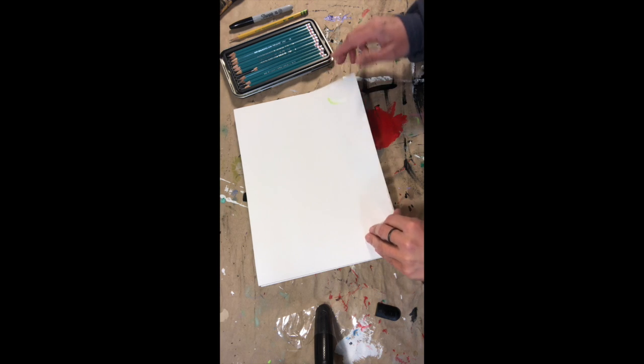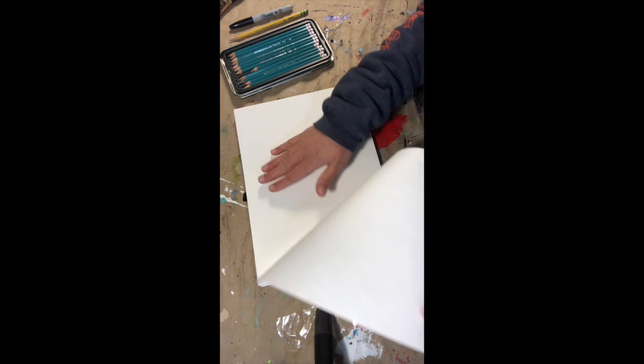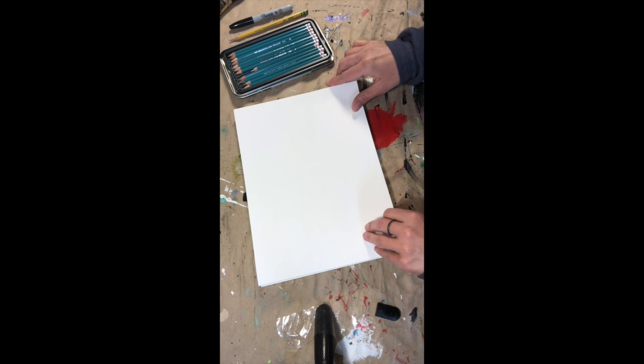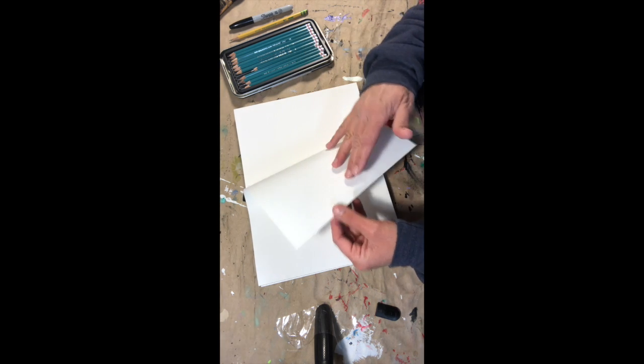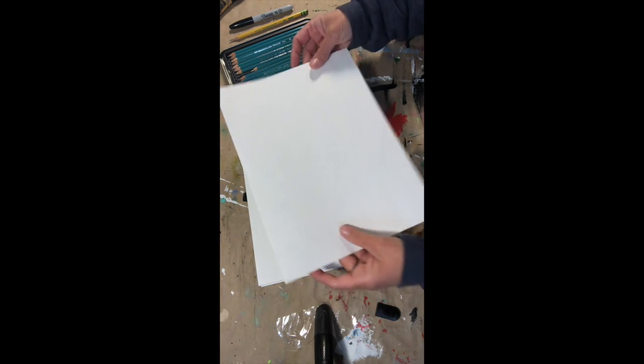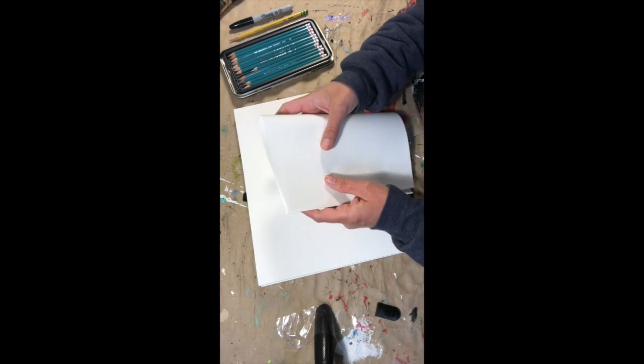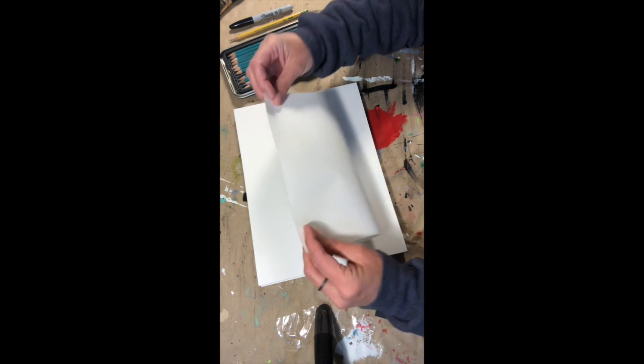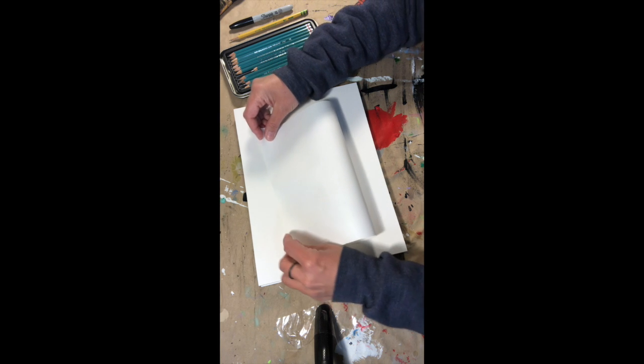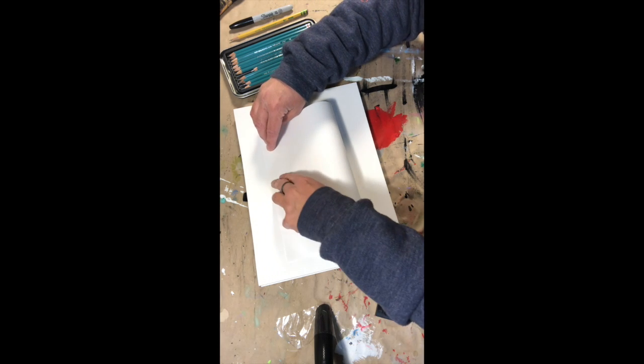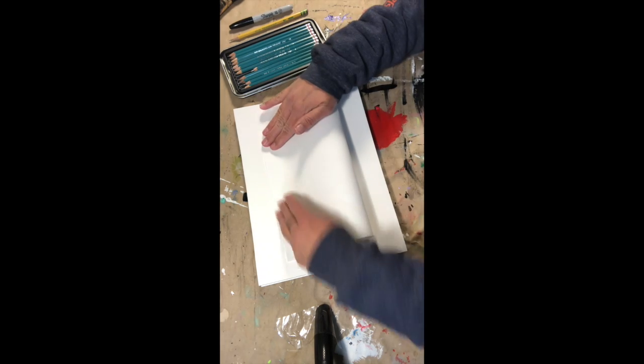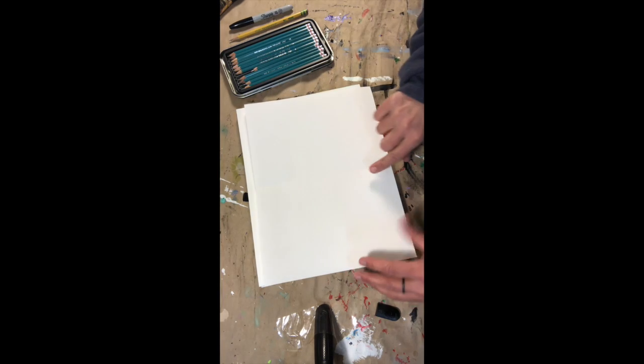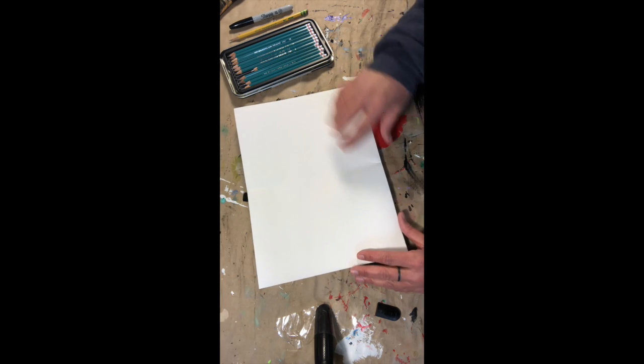First thing you need to do is find that center of your paper. We want your drawings to be centered. So what I'm going to do is tear this paper off and do the pinch method which is when you are going to find that half or midline on your paper. We're going to pinch here and pinch here and open this up and that immediately lets us know that is the center of the paper.